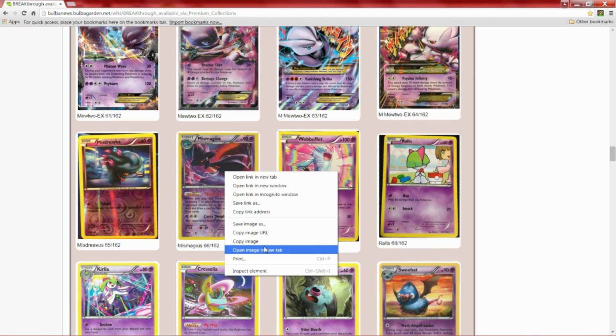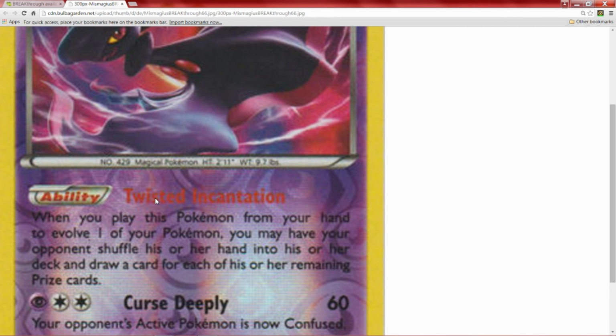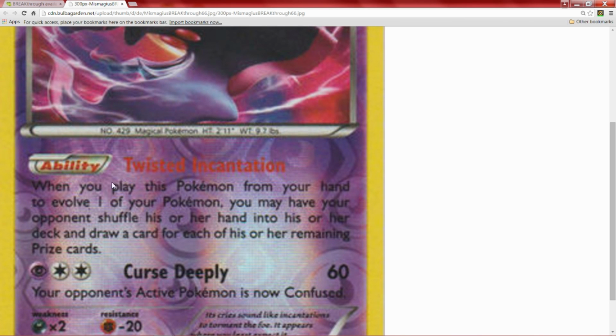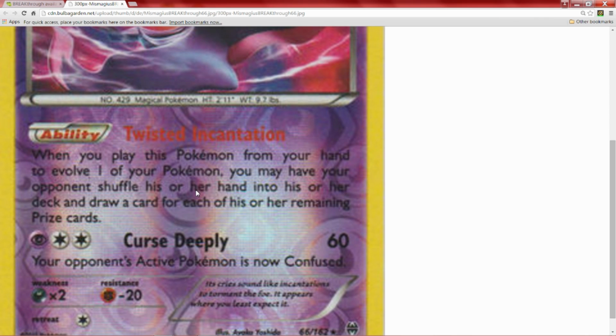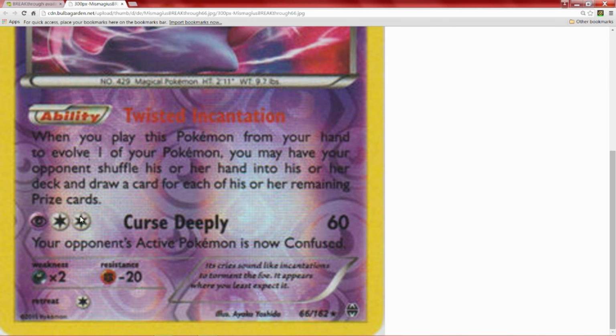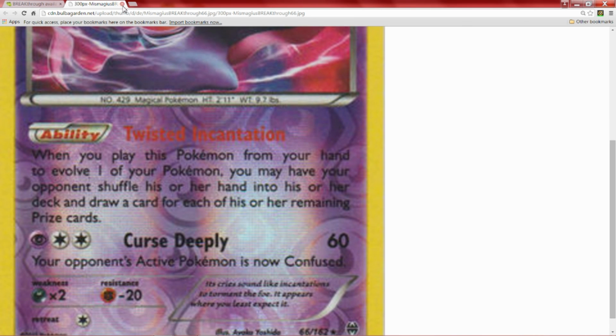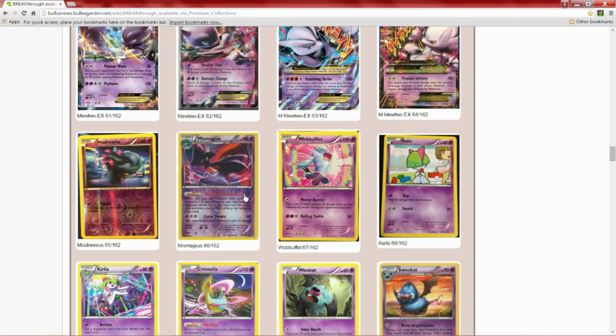Then we have Mismagius. Okay, this is an odd one, I guess. When you play this Pokemon from your hand to evolve, you may have your opponent shuffle his or her hand into the deck and draw a number of cards equal to the remaining prize cards. So it's basically like N, but it only works when you evolve this Pokemon. The thing is, you can use this, but you don't have to utilize the ability. I guess if you ever wanted to evolve this without actually utilizing its ability, I see if you wanted to use it as an attack. Aside from that, though, I think that's the only real reason you'd want to play it. If it'll see any play, I personally think it's just too conditional. I don't think you'll see that played.